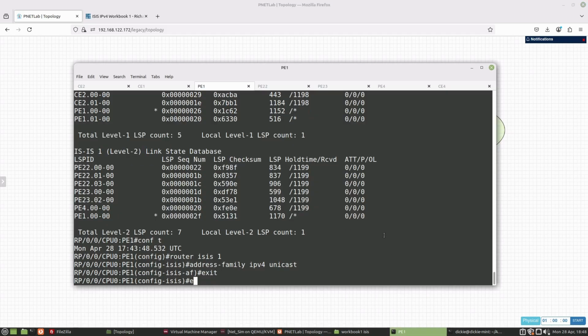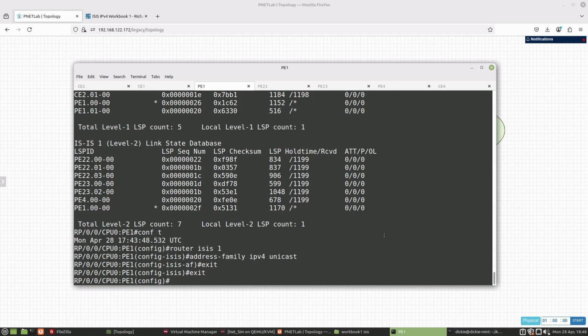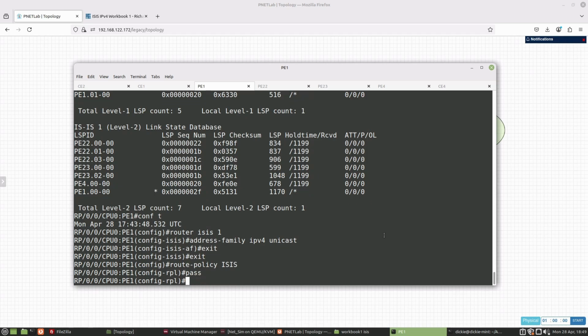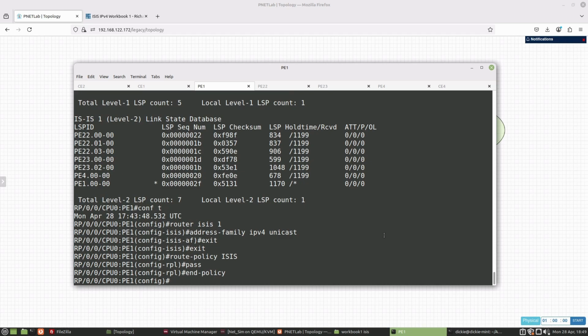All right, let's get out of here and create our route policy. I'm going to just call it ISIS because I'm lazy. I'm just going to give it a pass statement and end policy. Okay, so that's just a basic policy: the policy name, just a pass. You can go a little bit more in depth, of course, if you wanted to. If you wanted to set your weights, set any other preferences, or exclude particular routes, if you wanted to say we only want the loopback of, say, CE4 to be propagated in, then yeah, fine, we can do that.